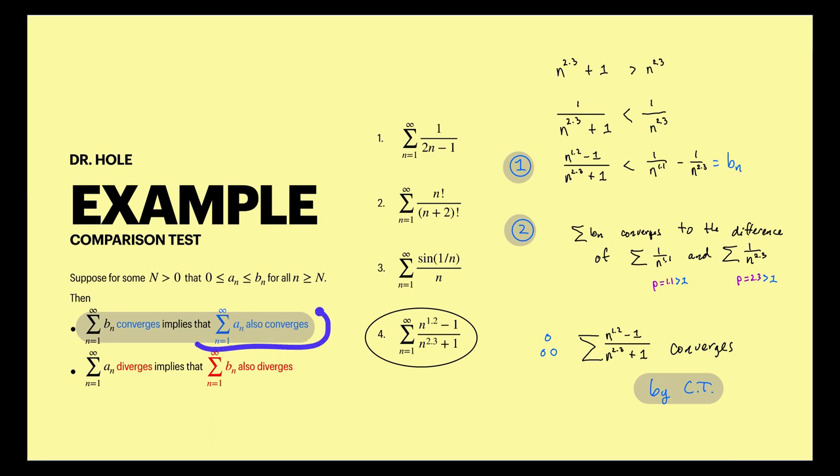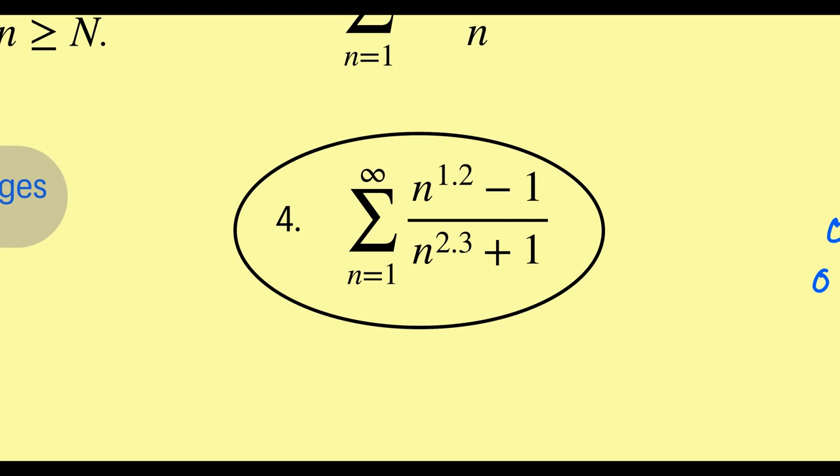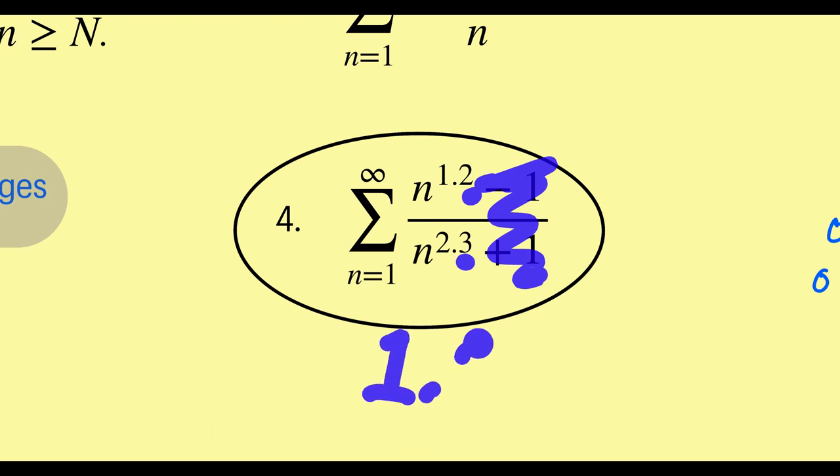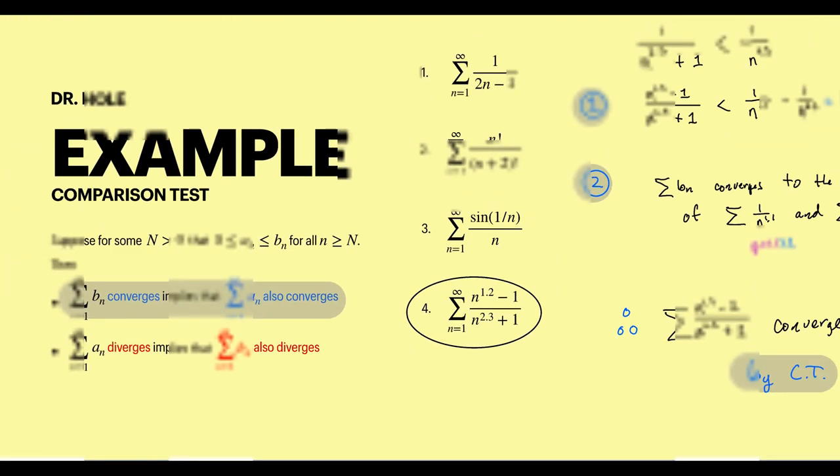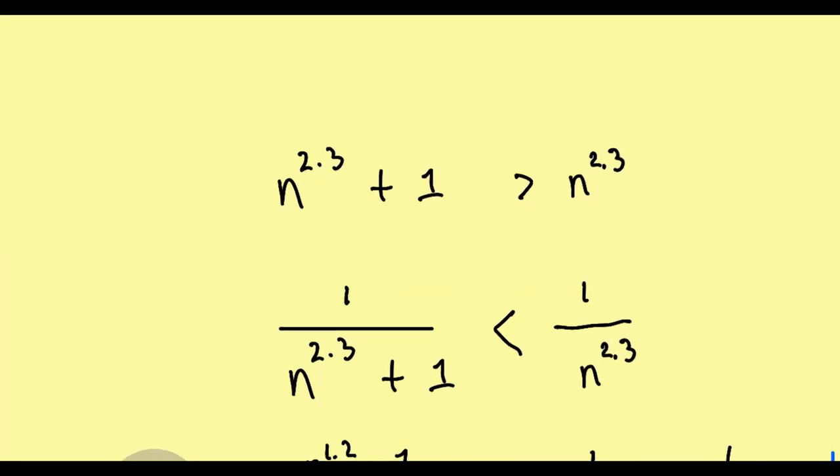So here we're again going to get convergence. If we look at our associated sequence, we can ignore lower order terms. Completely ignoring those guys, we can then consider 1.2 taken away from 2.3 leaves you with a value which is strictly larger than 1. So we can compare with a p-series. Okay, let's set that up.